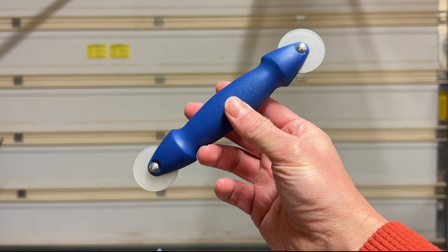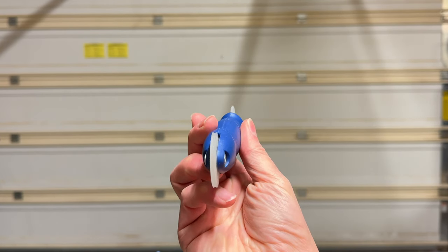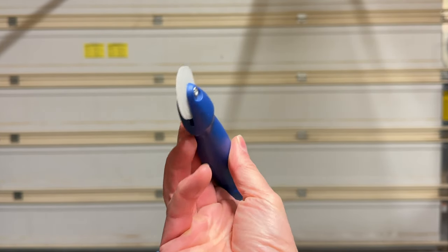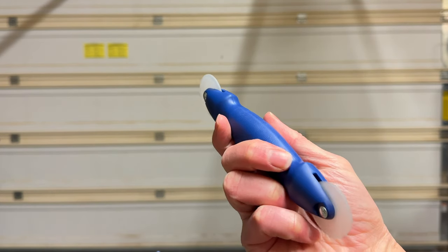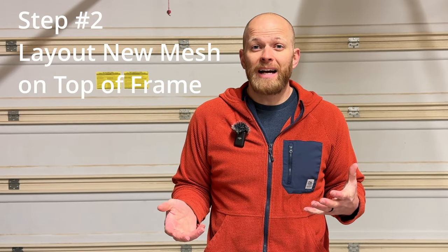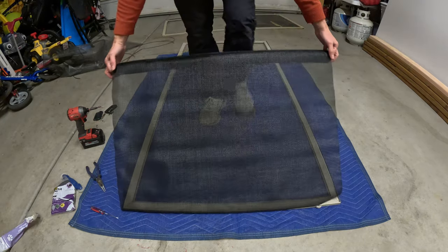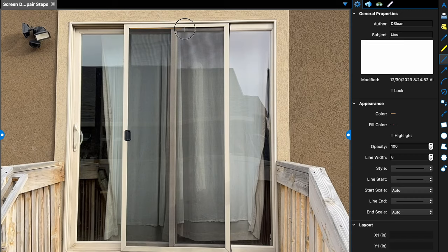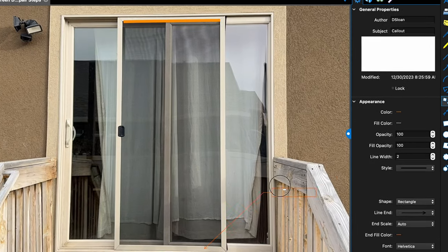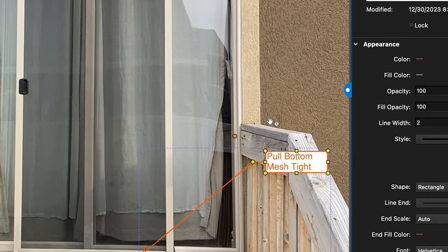I don't do this repair very much, so I didn't splurge for the wood spline tool. The plastic one has seemed to do the trick just fine. On this tool, you'll notice there are two different ends — one end has a concave roller, while the other has a rounded edge. You're going to lay out your screen mesh with the roll going down. If you put it with the roll going up, it will just roll back on itself. Then insert the spline across the top of your door, which will allow you to roll up your mesh at the bottom and tighten it so you don't have any waves.